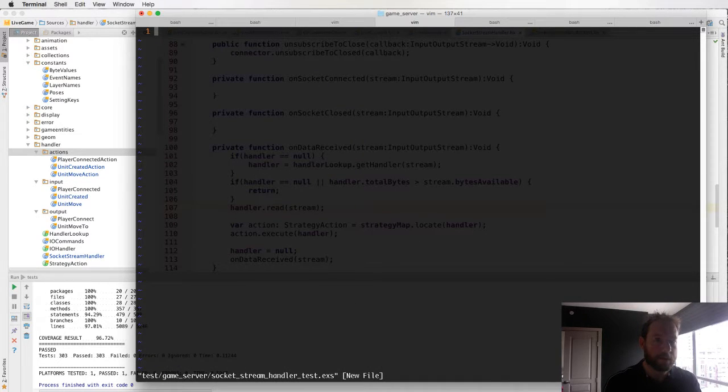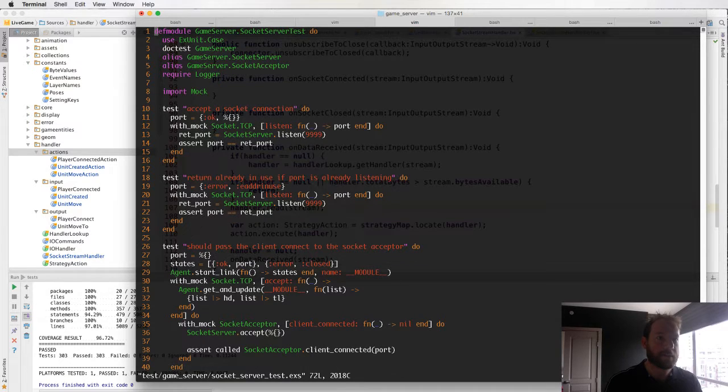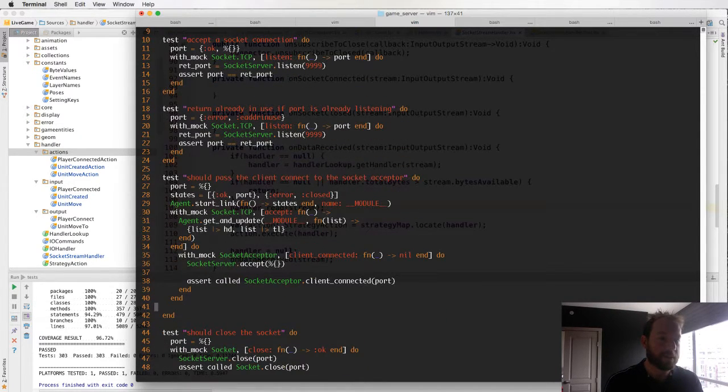And so what we're going to do is just read in our test game server socket server test, because it's going to be very similar to what we'll be working on already.